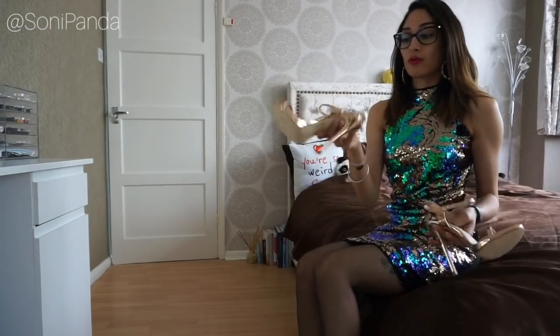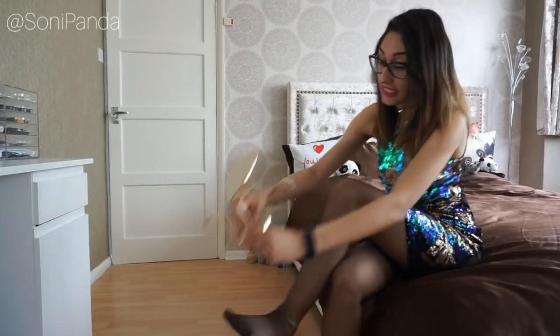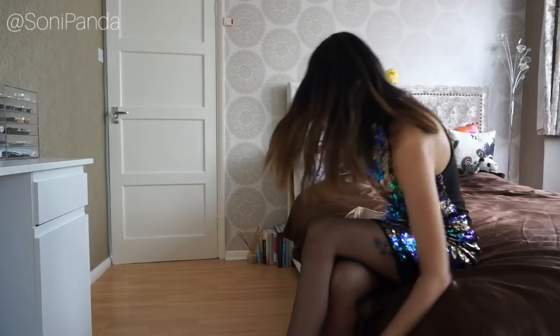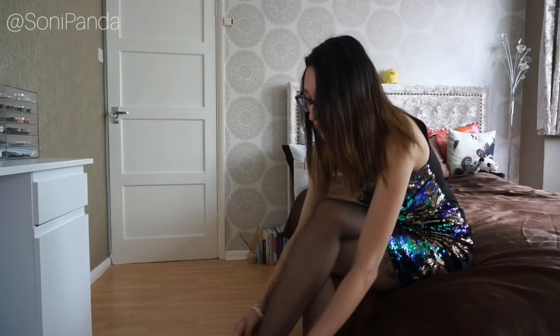So now that I've got the one, I can finally get my heels on. I decided to go with rose gold, sort of barely there heels, just because it worked really well with the outfit and I like them. That's the main thing. So I've found a knack to put these on. Literally, I can just slide them right into my foot, which is nice. I don't have to undo the buckle and do it all up and everything, which I'm happy about.